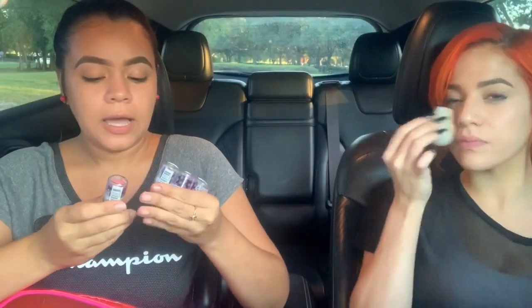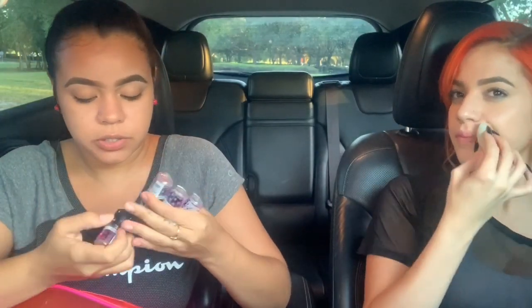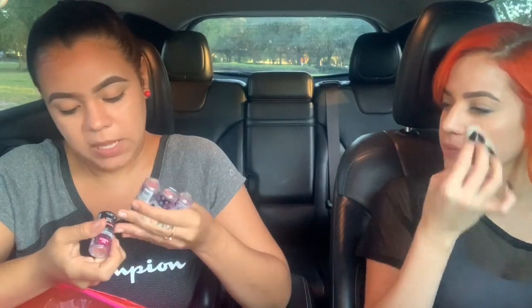Okay, so while she's done blending here, I'm gonna go ahead and show you guys the lip balms that they have. You could keep blending her. No, I think I'm done. Okay. It has 4 lip balms. The colors are very rosy and nude colorish. I love those colors. It's right for blush. Wow, I like that. They're beautiful colors. These are also $3.99. I'm really excited to try these because the colors are just amazing.